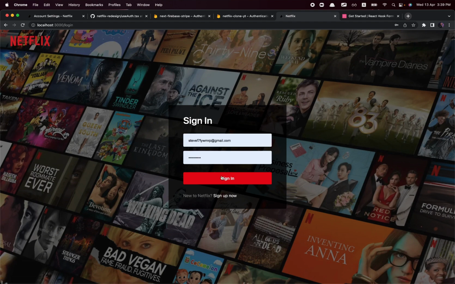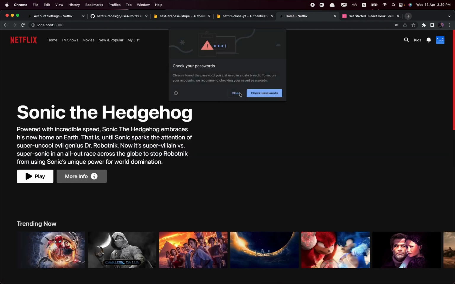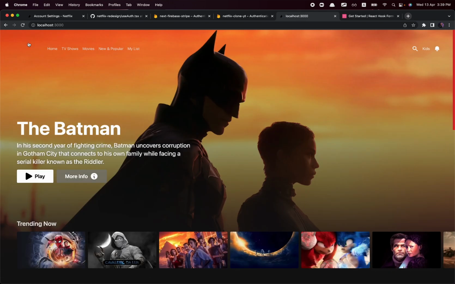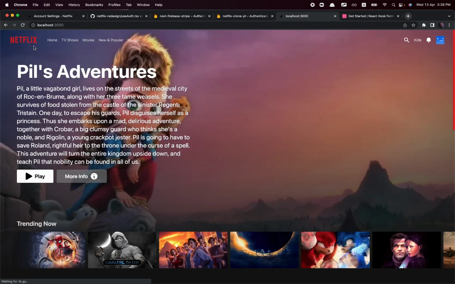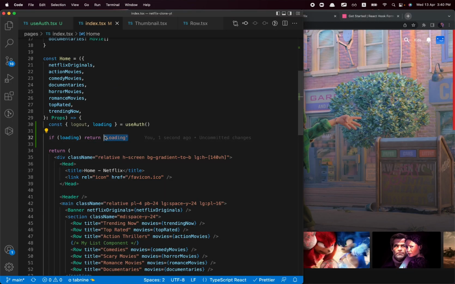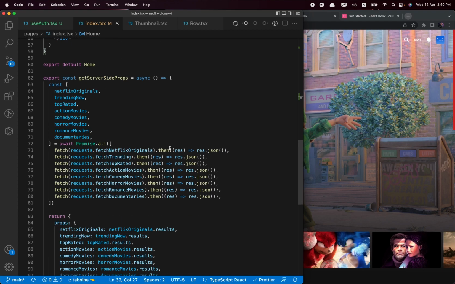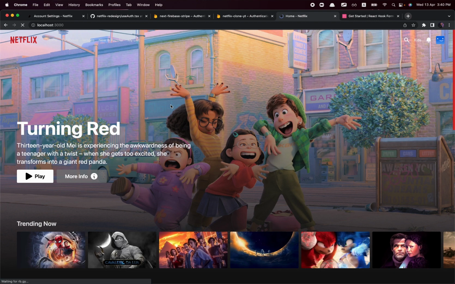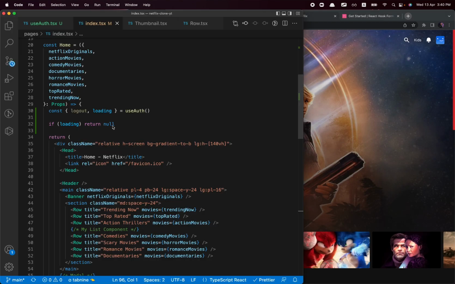If I try to log in right now, it's not much of a difference, as I said. But this is the part where it actually blocks the UI. So just to be on the safe side, if the loading is true, we want to return null. It's going to be a difference for people with slower connections, so you want to make sure we show some sort of loading if the loading is true here.